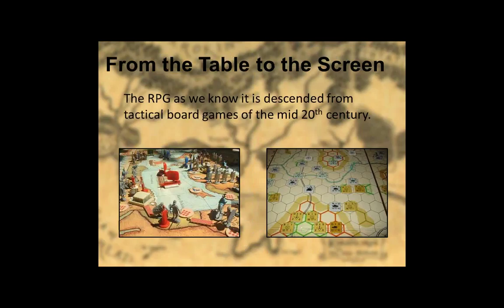So, as I said, the RPG started in the tabletop space, and it didn't come out of nowhere, not by any means. In fact, in the middle of the 20th century, especially the 60s and 70s, there was a really rich board game heritage, strategy games. You can see hex-based games. What typically today is called Eurostrat, although that's sort of a misnomer. But this rich heritage of board games with lots of rules, lots of mechanics, lots of pieces and dice gave birth to the RPG through a couple of steps.